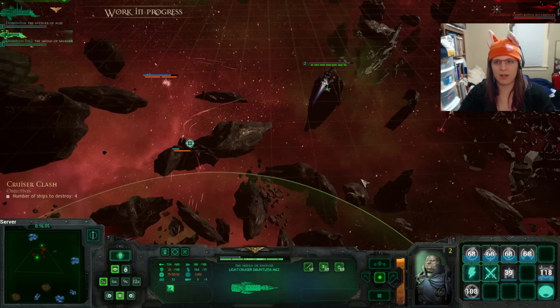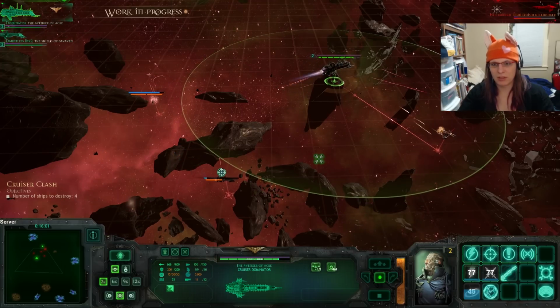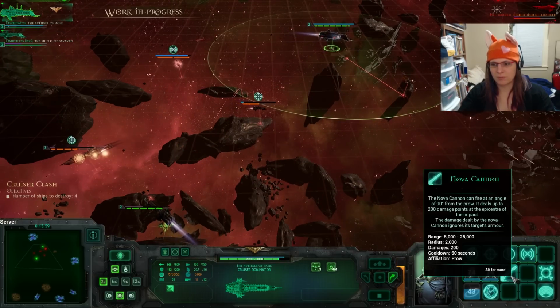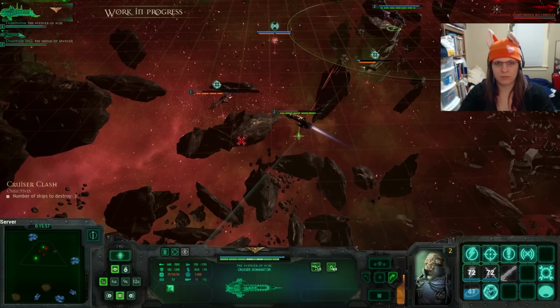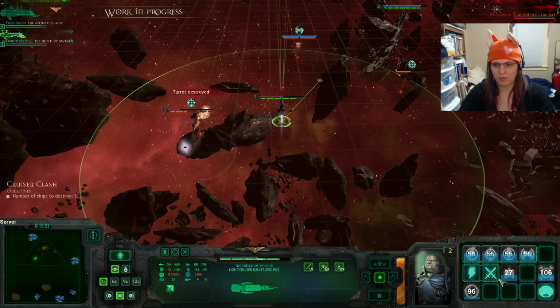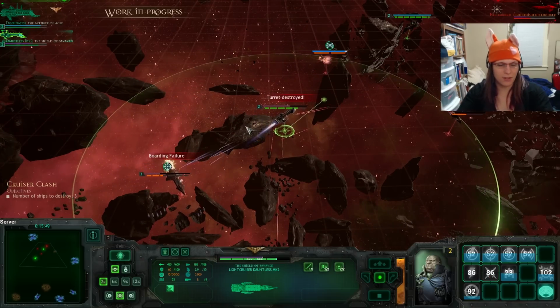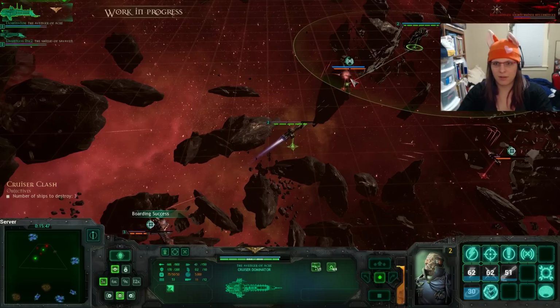Oh, his fighters got all my torpedoes. They literally just shot them down. Acquiring new vector. Cruising speed set. Course plotted. How you like that Nova cannon, huh? I took him out.